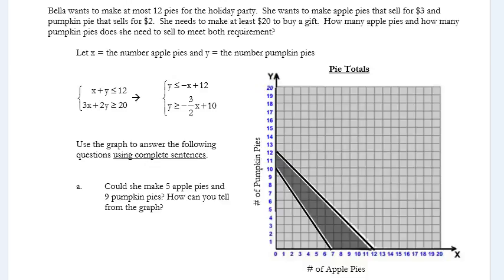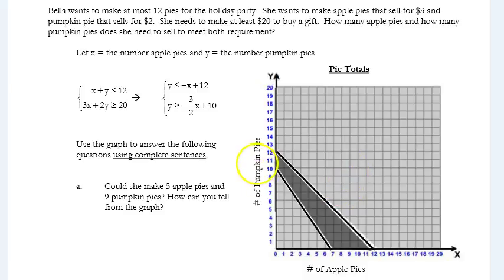Alright, ladies and gentlemen, in this video we are going to analyze a system of inequalities from real situations. So we are going to have the graphs already provided for us, and in fact I'm going to have the inequalities not only provided for you, written for you here, I will also have them solved for y, so that we will have all of that work done. Our main goal here is to understand what the graph means.